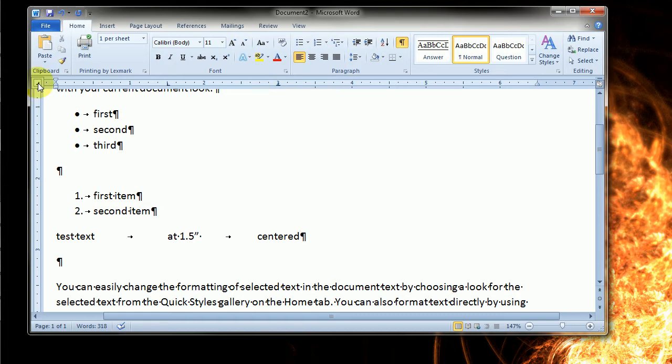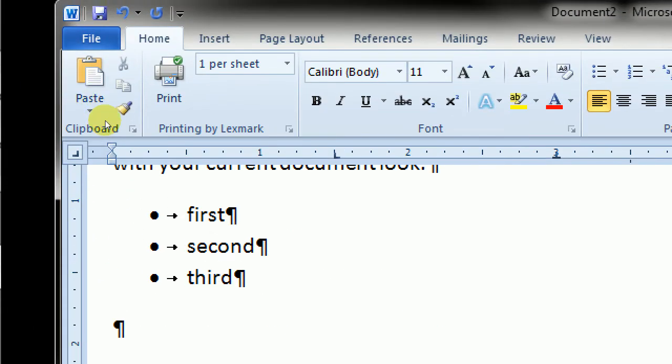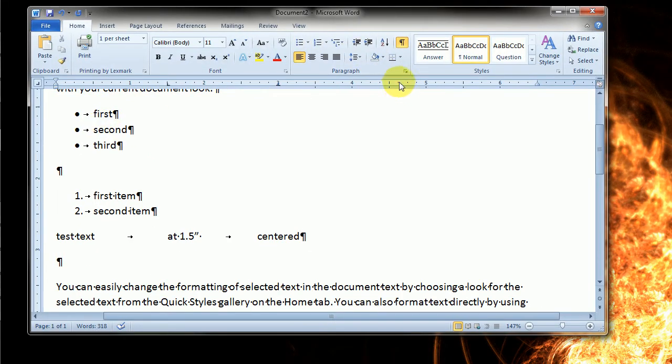Click one more time and I'll have a backwards L. That's a right tab. Whatever I type at that point is going to be right justified. And then when I type a space, I'm still right justified. If I want to do something beyond that, then I can create a different tab. Now I have different tabs here.